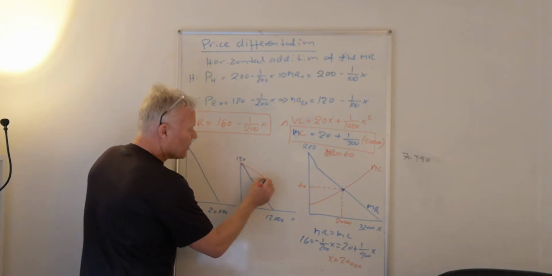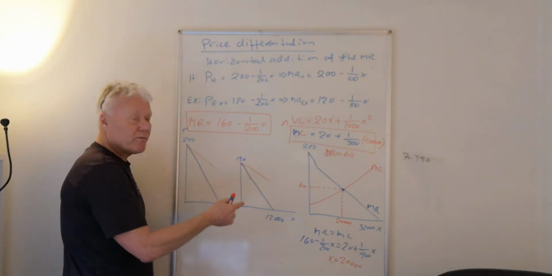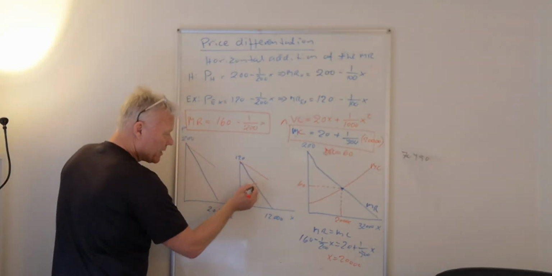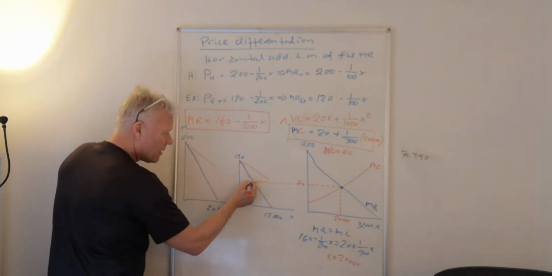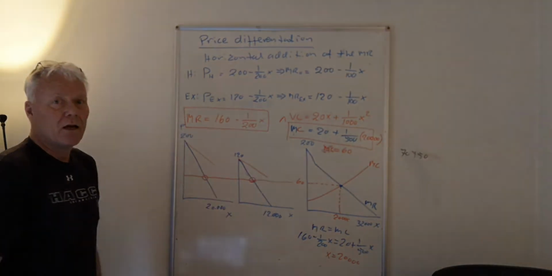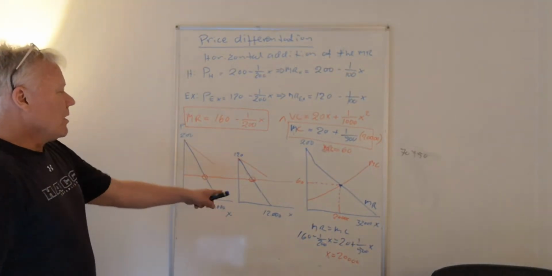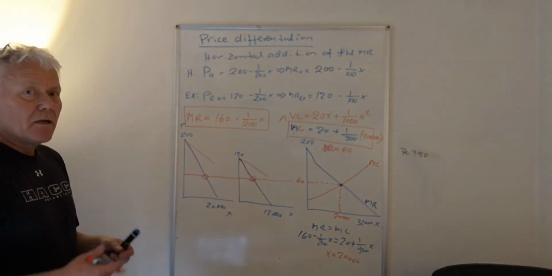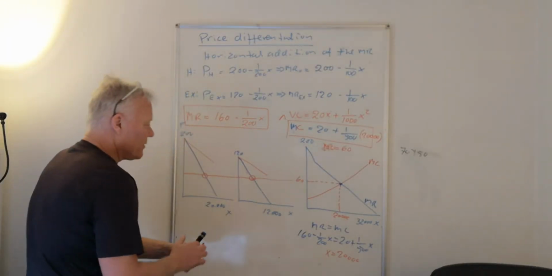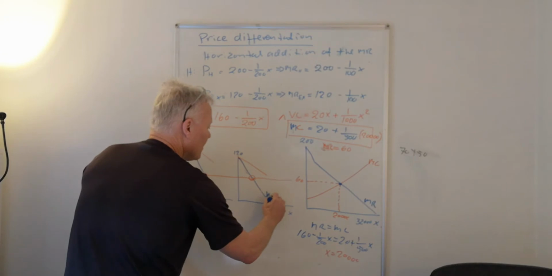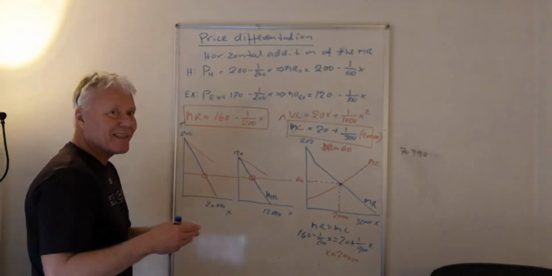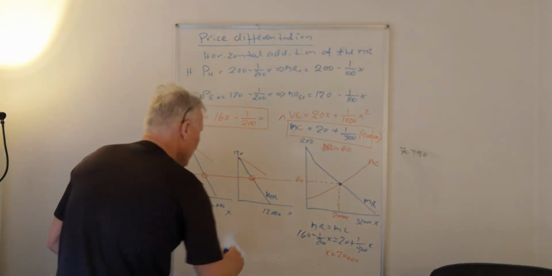I have my price curve, which is red now, and the marginal revenue is still the blue one. And then I go down here and find the intersection from 60, right here and right there. So I have an intersection here and an intersection there. So the way that I will optimize the number of units sold on each market is by saying, well, this is the marginal revenue, the blue curve down here. But that blue curve has to be equal to the marginal cost. And the marginal cost is 60 because I'm going to sell 20,000.